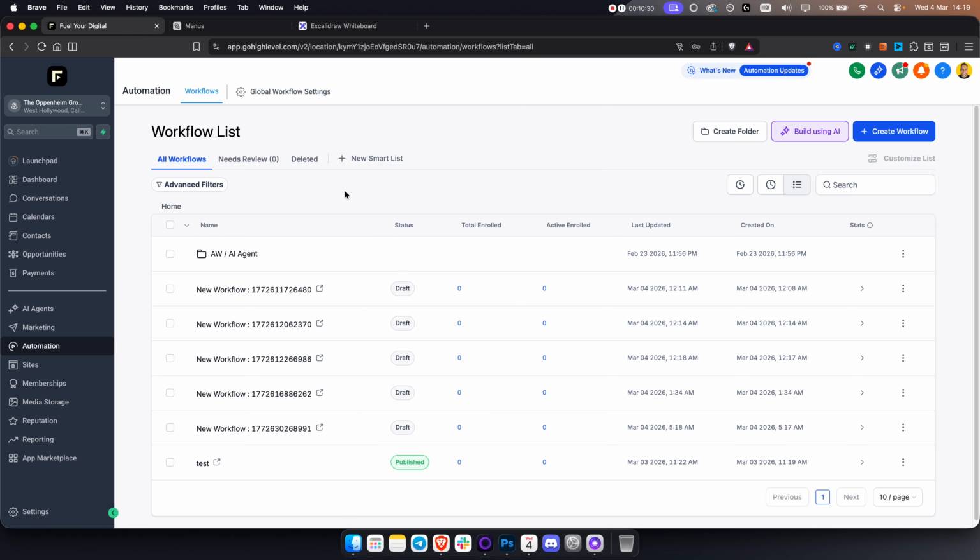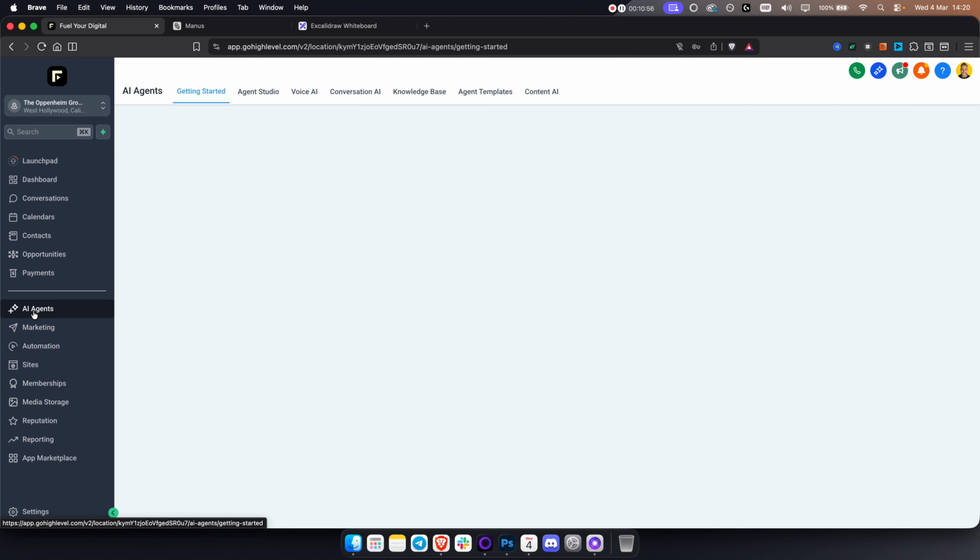Now, next up on this list, if we go here, is AI lead qualification. So in this case, Dubai gets tons of low quality leads, right? And what you can do is create an AI agent that qualifies buyers. Some example questions could be, are you buying or investing? What's your budget range, area preferences? And you can add this on your website, okay? A lot of these things are not implemented by your competitors, and if you implement them, you will be ahead. So go to AI agents here.